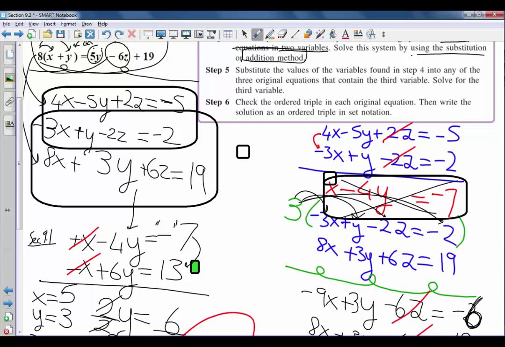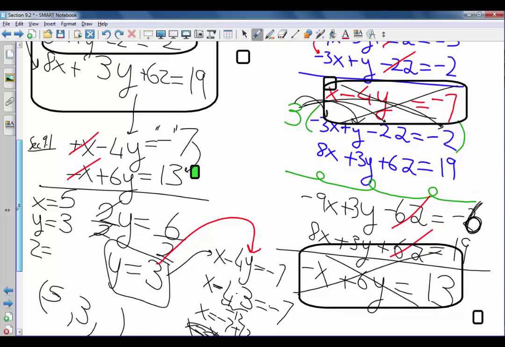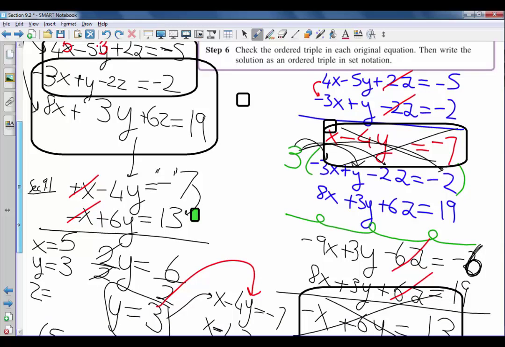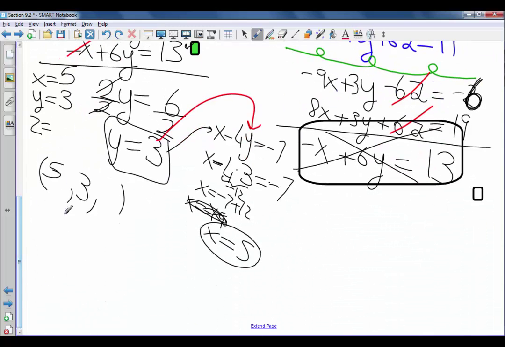Plug in X, Y, and Z, X and Y, any one of these dishes. Which one? First one. So put 5 in X. Put 3 in Y. And put nothing in Z because we are hunting down Z, right? Okay, don't work on previous work like this. Just take it in a safe spot and work it out, please.